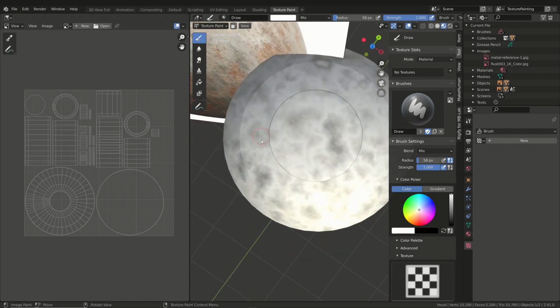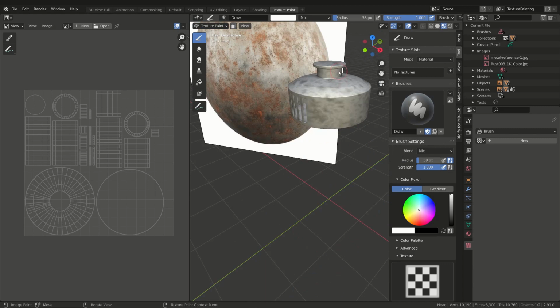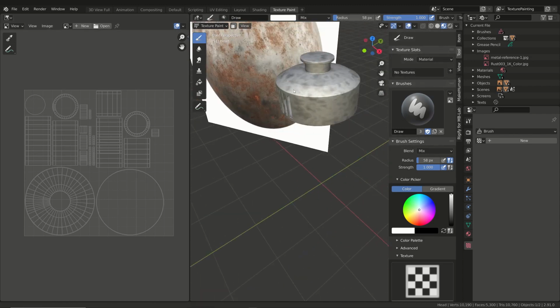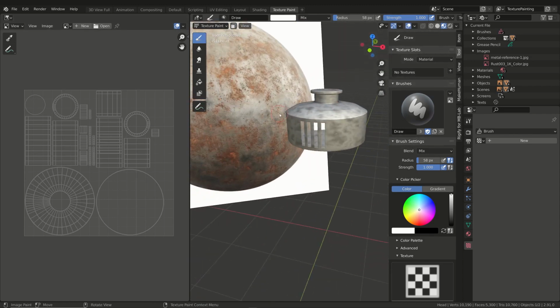Similarly, this represents the top of our model. So, when we paint in this area or load an image below, Blender recognizes that this portion of the texture needs to be applied here. We won't go into detail about UV map here because it's a topic that deserves its own explanation. I mention it only to explain what these geometric elements are.